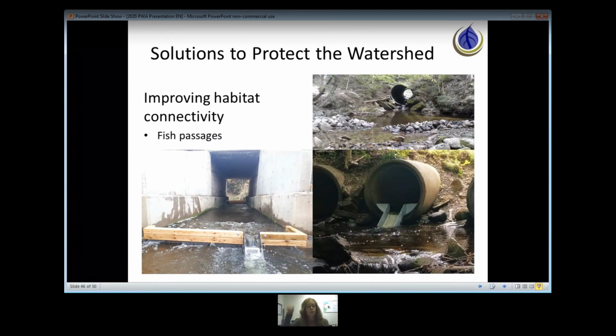Also improving our habitat connectivity. We've been working a lot with DTI, as I mentioned before. These are some of the solutions we've been working with. We've been building rock weirs and these outflow chutes, which are like a very luxurious fish slide. It helps elevate the levels of water for the fish to better pass these culverts that have a big drop of water. Basically, certain species can't use all of their energy to jump up a big waterfall. So we try to encourage putting these installations in if DTI is not going to change these culverts within the next 5 years. So we go out and install these to help them out.